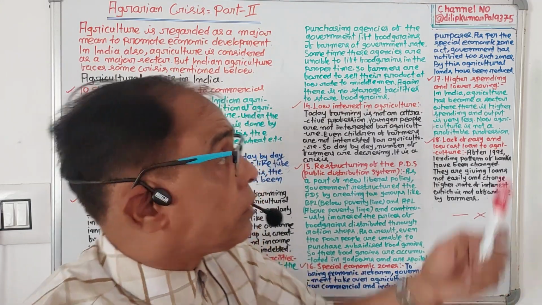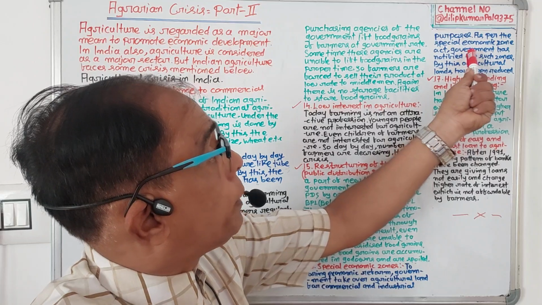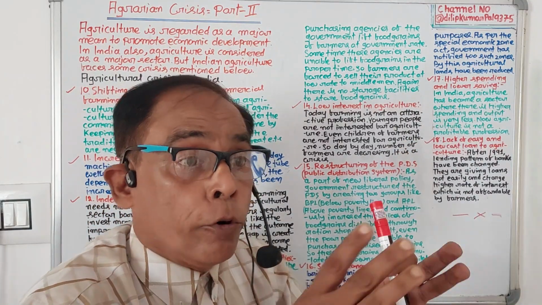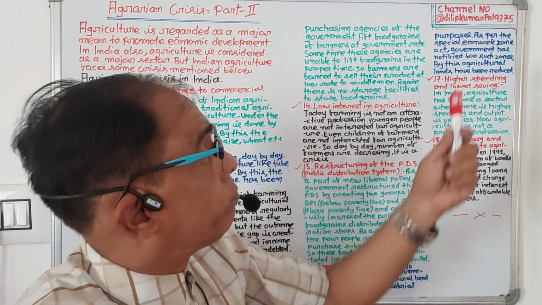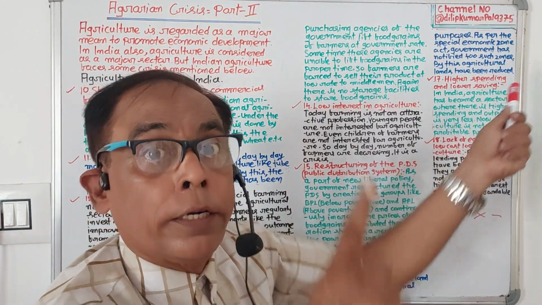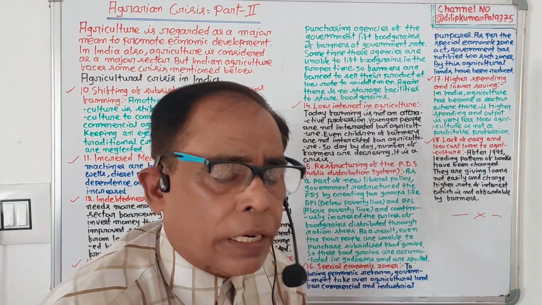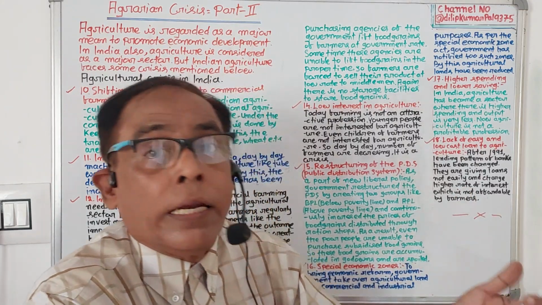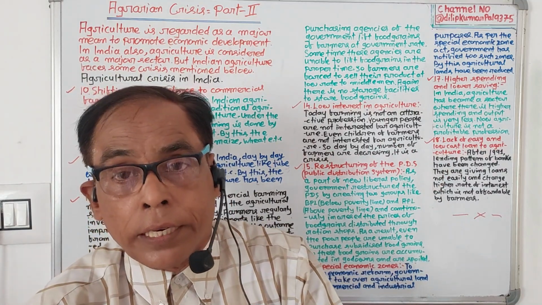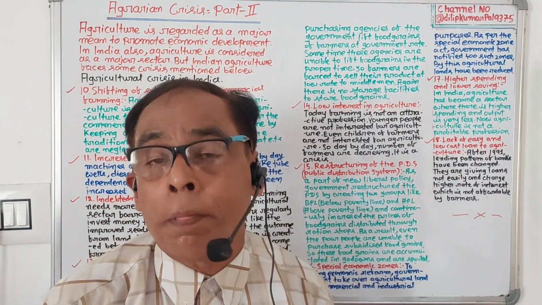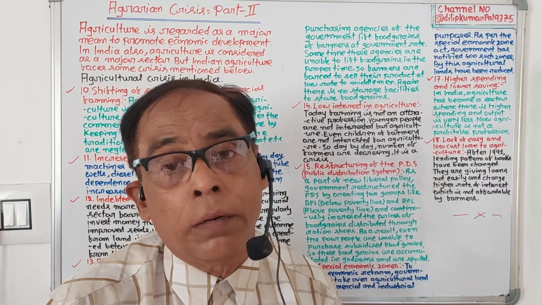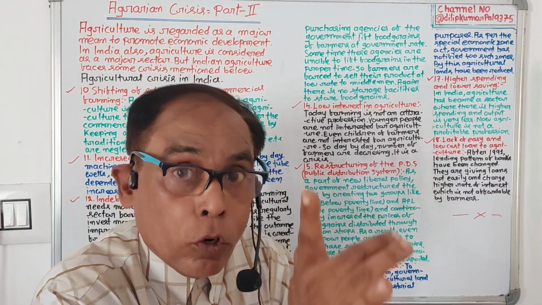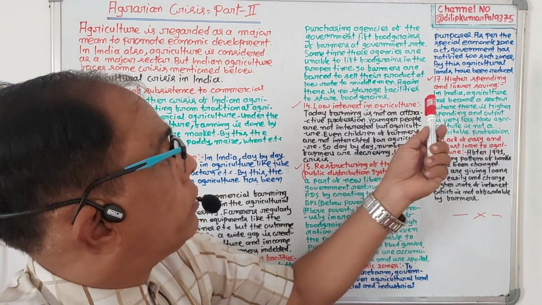On the basis of the Special Economic Zone Act 2005, government notified 400 such zones all over the country. It means all over the country 400 zones will be created where agricultural land will be taken over and used for industrial and commercial purposes. By this, agricultural lands will be reduced. It is a problem.